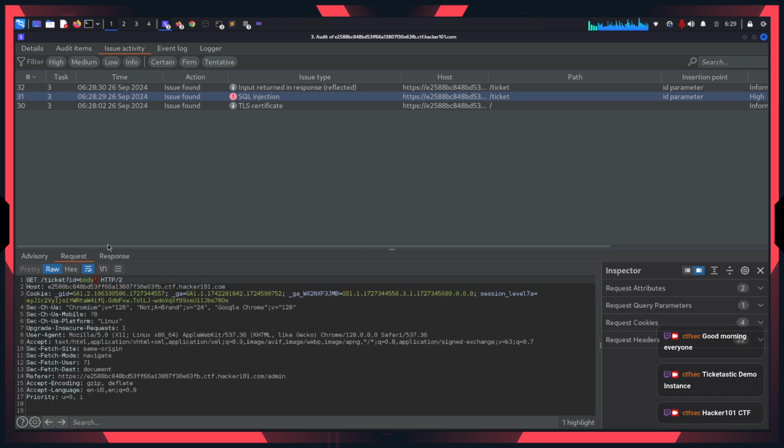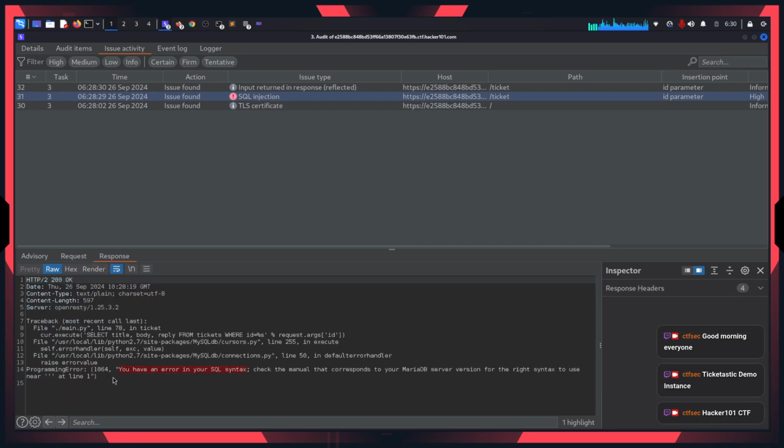And when we go to request, what kind of request was used? You see, the single quote was used, just like the way I also tried to check in the manual check for the SQL vulnerability. And if you go to the response, we got the same programming error, which is exactly what we got earlier. You have an error in your SQL syntax. So that is the POC to indicate that we have an SQL injection.